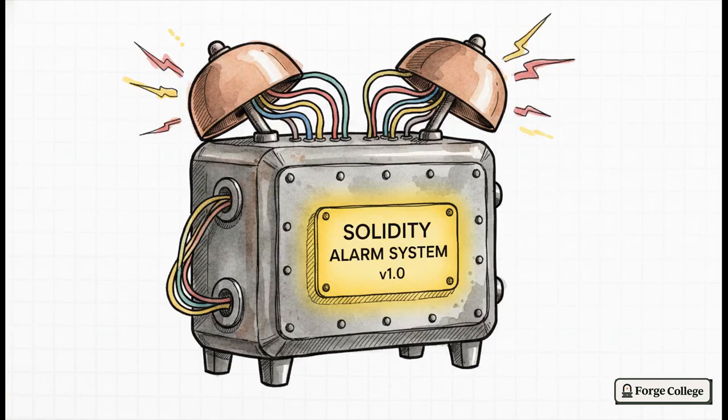Okay, step 1. We start by laying down the chassis. We lock in a modern Solidity version, Pragma 0.8.19, ensuring we have built-in overflow checks and all the latest features. Immediately, we define our custom errors, unauthorized and invalid greeting. By defining these right up front, we make sure our contract will never just fail silently or waste gas on super long revert strings. The alarm system is hardwired in from line 1.